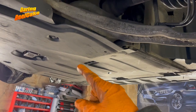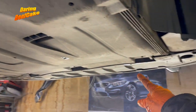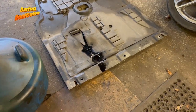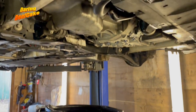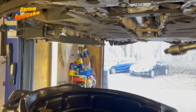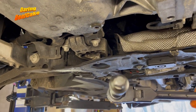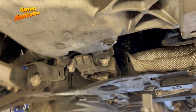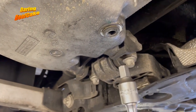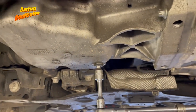Now we need to remove this tray here — there are some 8mm bolts all along there — and I'm going to remove those and get this tray out. Tray is out and as you can see I have to clean it. Now we have the sump exposed. You're definitely going to need something like a drain pan to catch your oil, and you're also going to need one of these tools — it's like a square drive. It's not your typical 13mm bolt; this is an 8mm square drive.